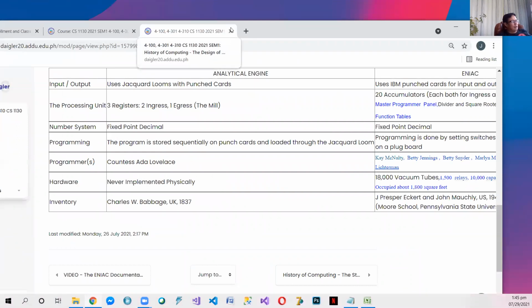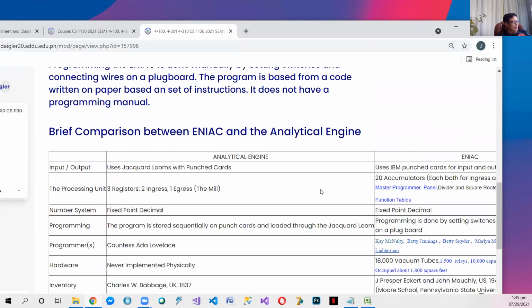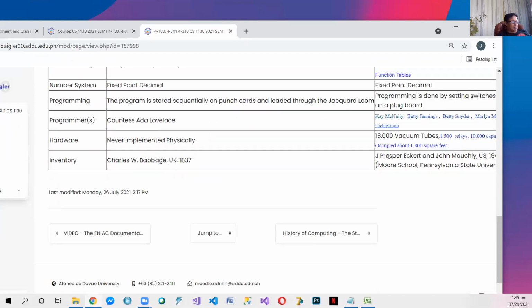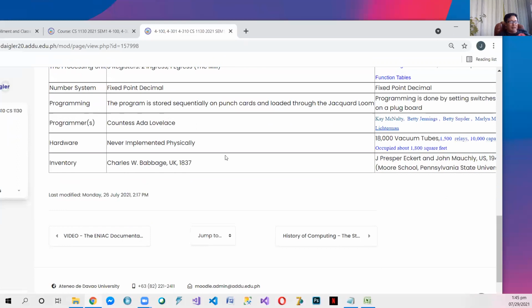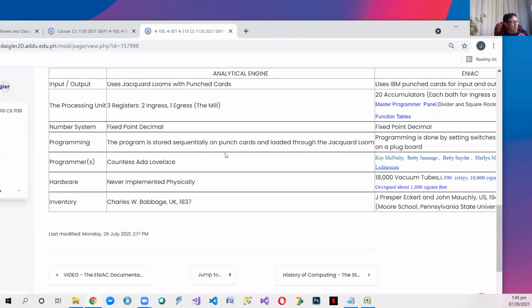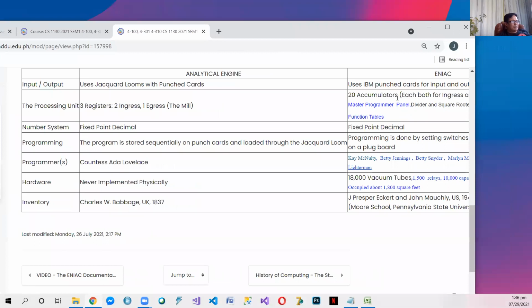There's a big difference, although later in 1946, because ENIAC was invented in 1943, the inventors Presper Eckert and John Mauchly came up with a second invention called EDVAC. Now this is like an IAS. The EDVAC was not considered to be a predecessor or a descendant of the IAS because it was developed almost simultaneously with it. It was released in 1946, after the war. So anyway, the main feature found in ENIAC is the accumulator.